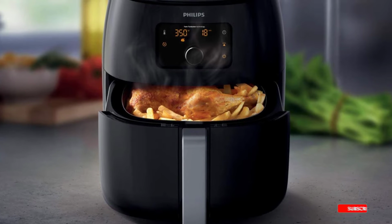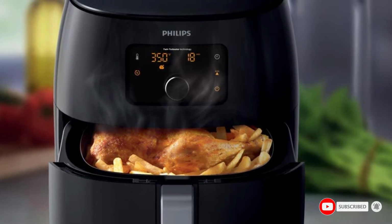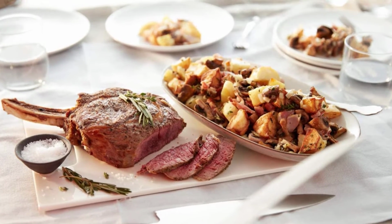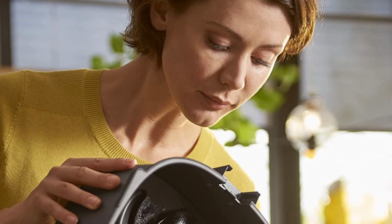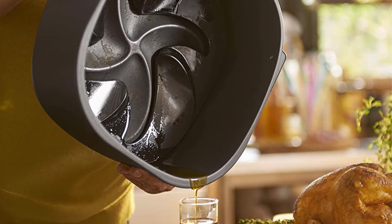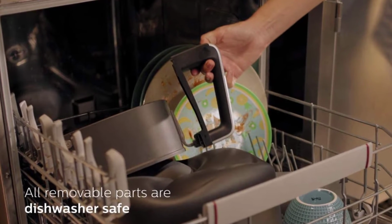An air fryer is supposed to make things simpler for you, after all, which is exactly what this model will do for you. The digital touch screen is one of, if not the, easiest ways to set an air fryer on the market. This screen is very easy to read and helps to make finding the right temperature, time, and setting quick and easy. The built-in timer also has a nice ready signal.